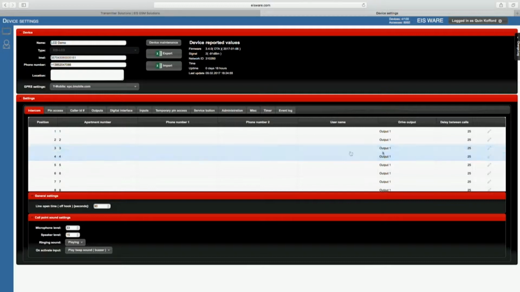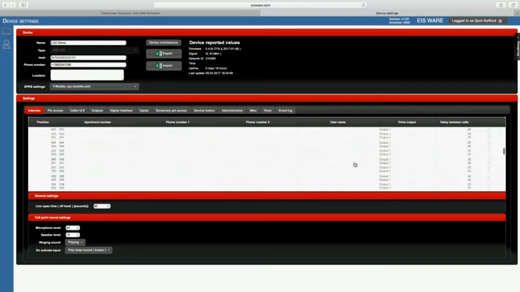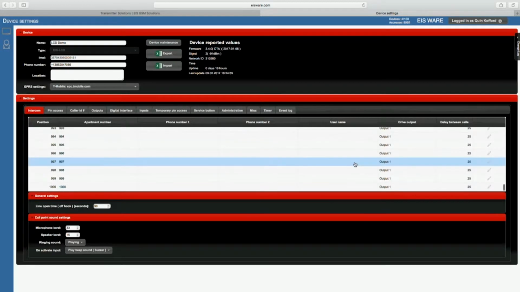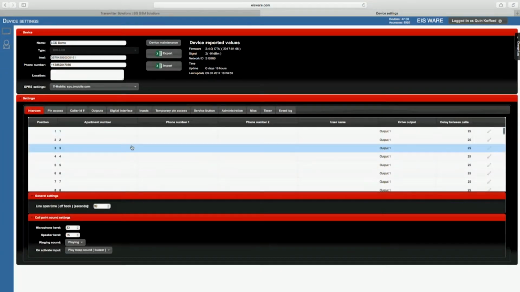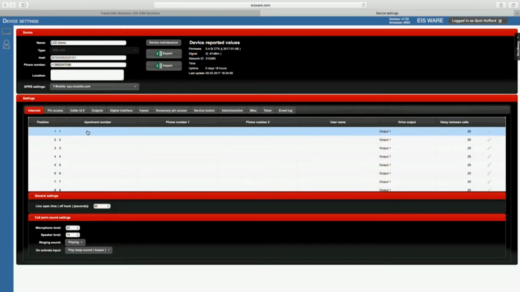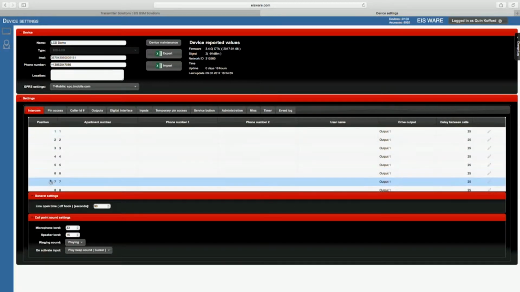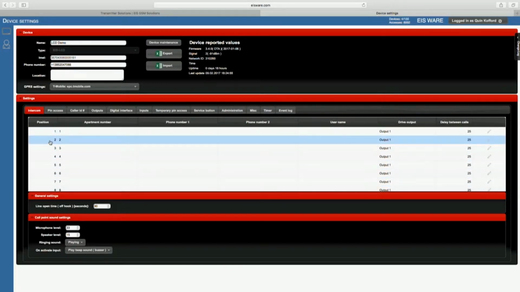So we're looking at an Eis LCD. I can't remember if this is 1,000 or 200. This is a 1,000 memory LCD, and we'll configure it a little bit and walk you through the configuration. So the first screen that we're going to see is the intercom screen. This is where I can put in my apartment number. The apartment number is different than the position. The position number cannot be changed. That's for the software that we need.